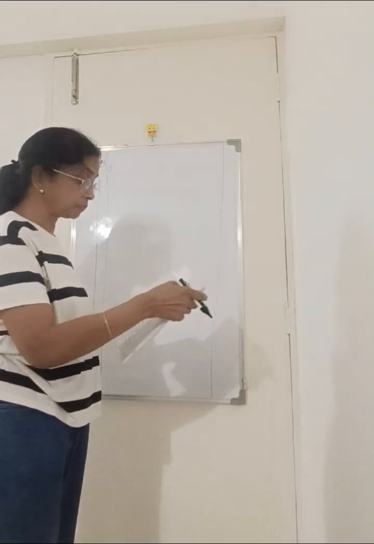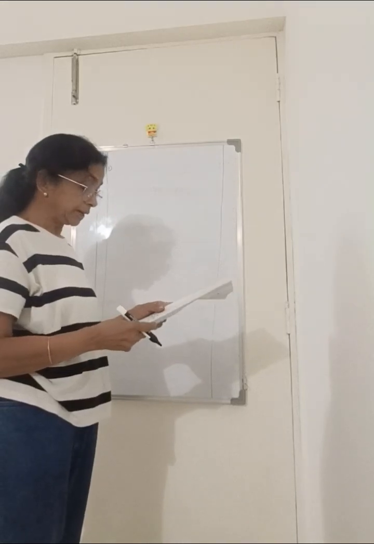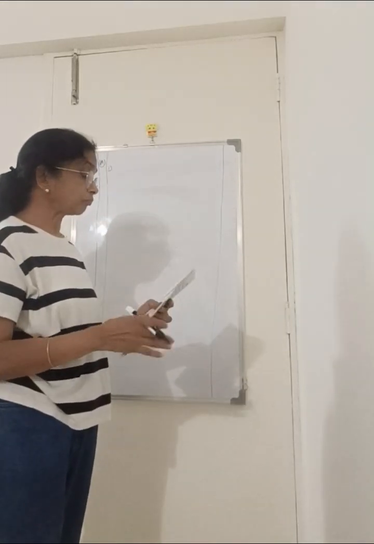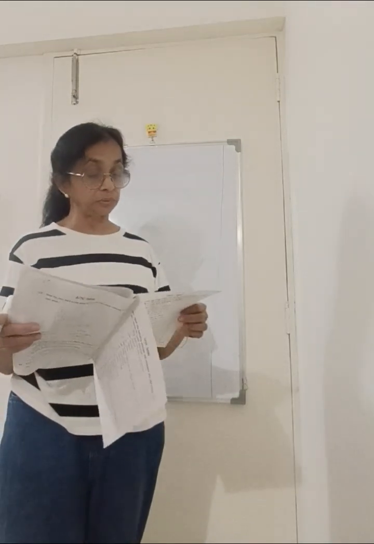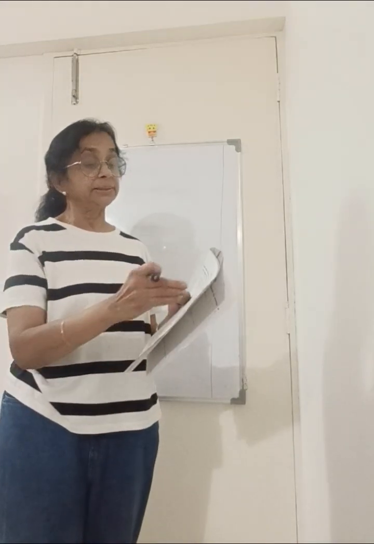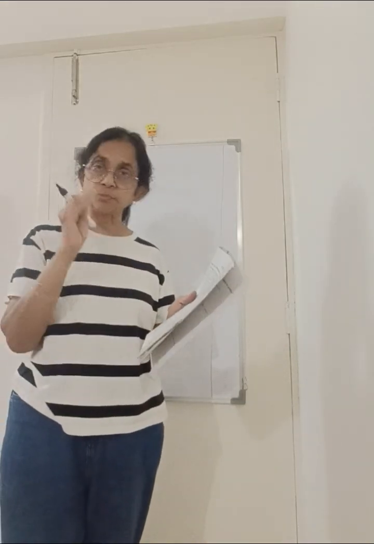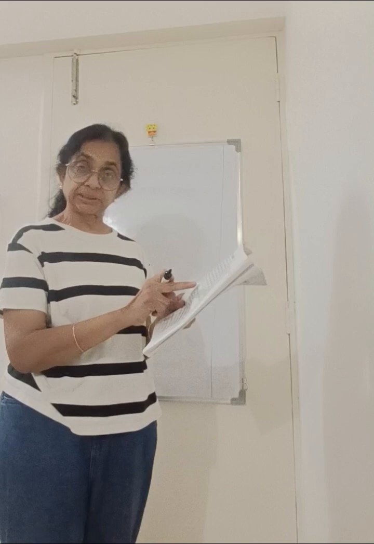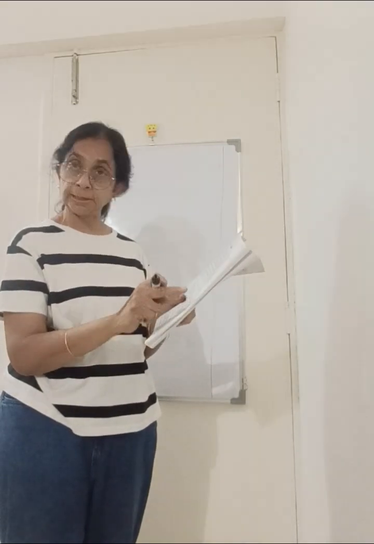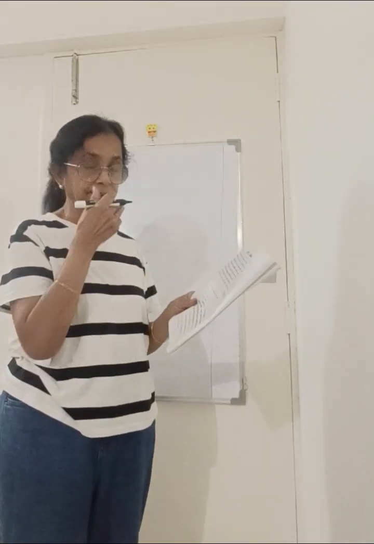They will give you a seen poem and they will ask you to write the answers. Next comes another seen poem they are going to give, and you have to write the answers. And then poem appreciation is there. For poem appreciation in the SSC board, they are going to give you the seen poem that is in the textbook, and they will give you points: the title of the poem, rhyme scheme, figures of speech, central idea.